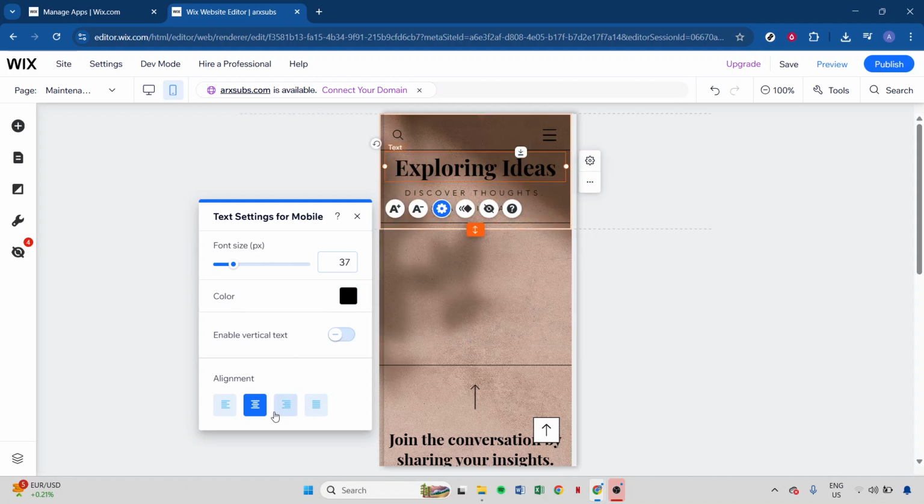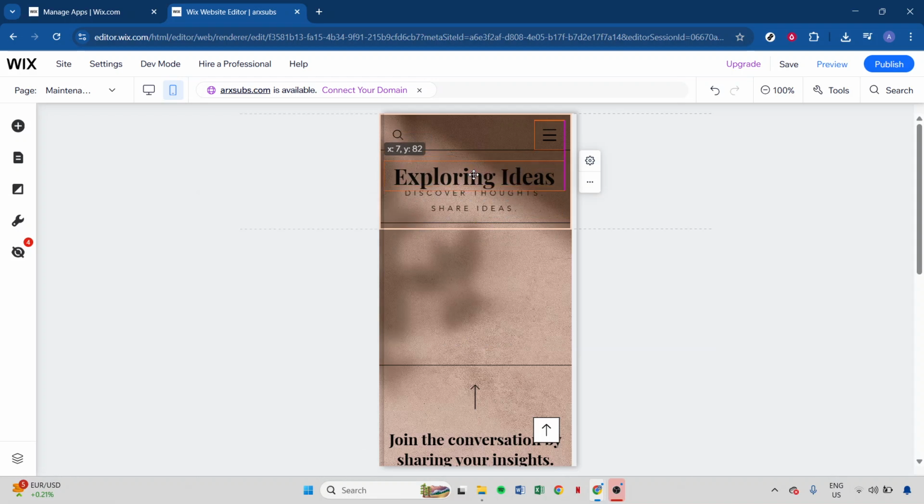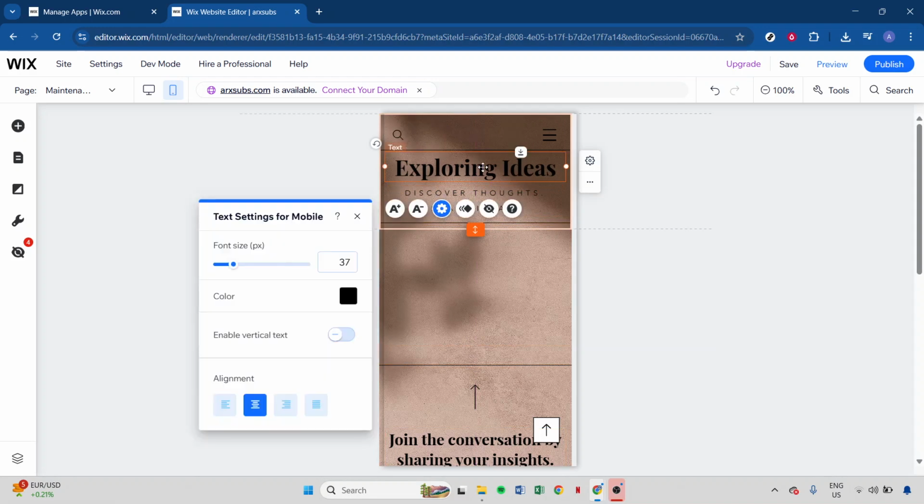Our final focus is on adjusting the size and position of your text. Once you've made your content edits, it's time to ensure that everything fits attractively within the mobile layout. Click and drag the text box to reposition it as you see fit. Wix provides handy handles to give you control over resizing the text box, so your content fits tidily without awkward breaks. This step is more than just aesthetics. It's about functionality too. If the text looks cramped, try adjusting the line spacing or letter spacing. These little tweaks can significantly enhance readability, making sure your audience can engage with your content effortlessly.